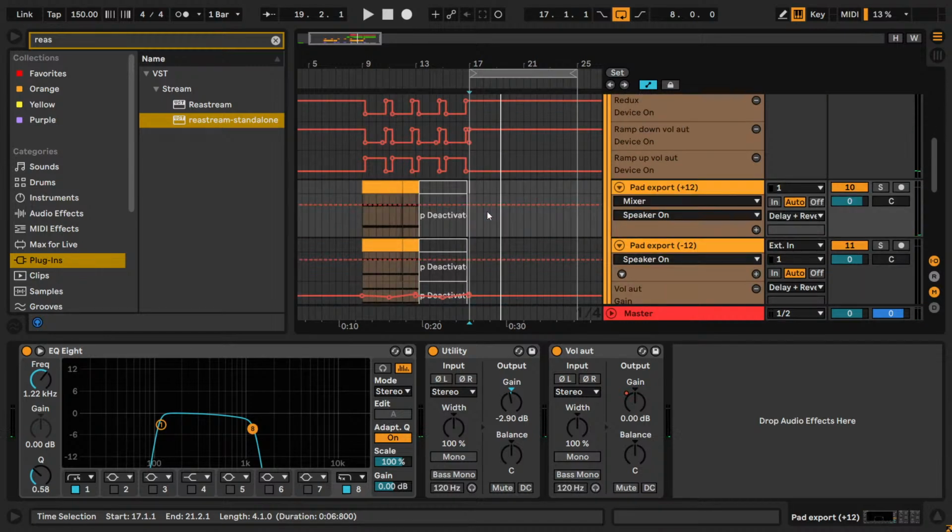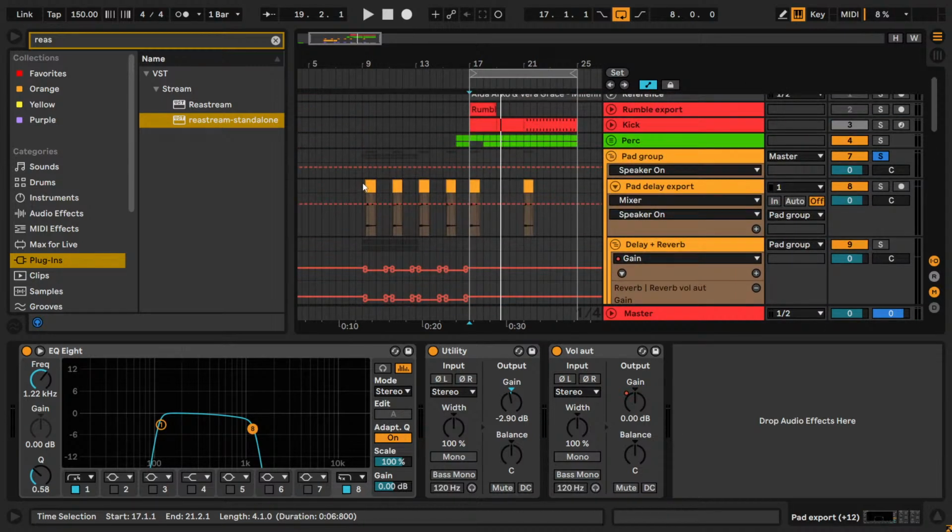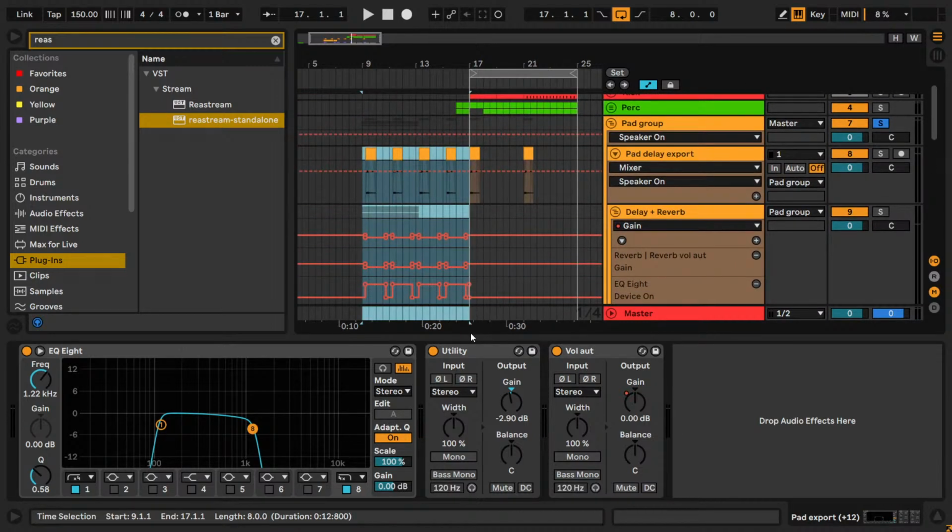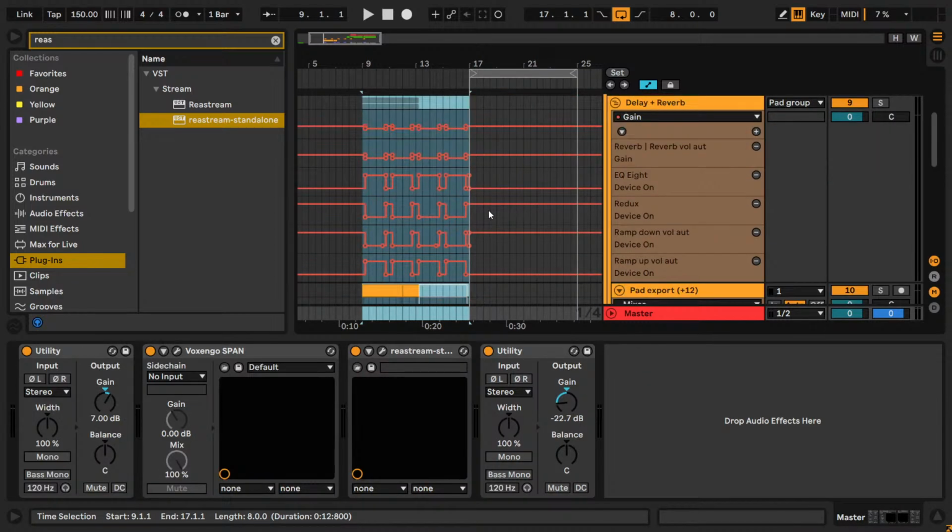The plug itself had an arpeggiator, so that's why it sounded just like that.